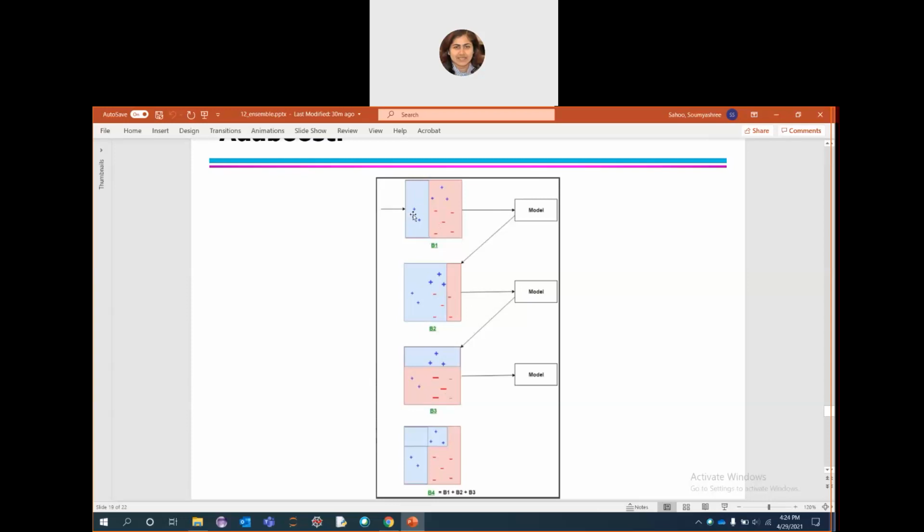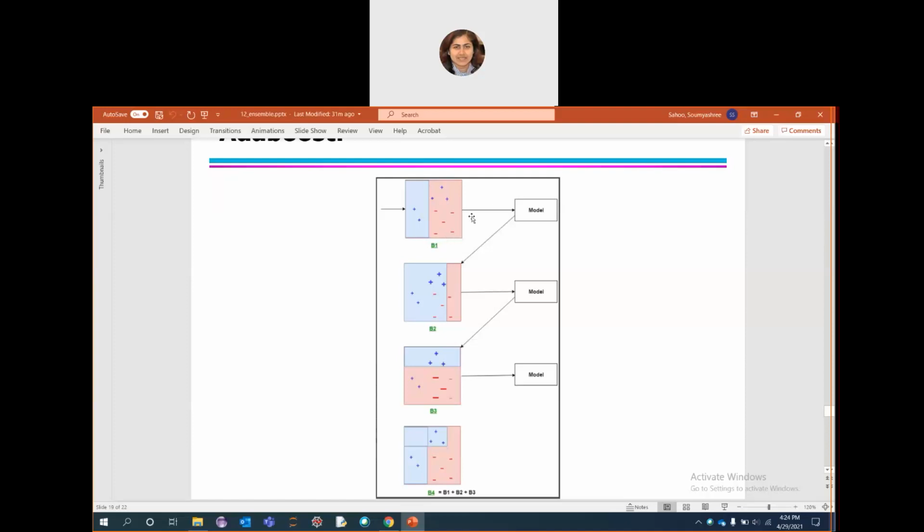B1 consists of 10 data points. If you count the plus and minus signs, it will be 10. These 10 data points consist of 2 types, namely the plus sign and the minus sign, 5 of which are plus and the others are minuses. And each one has been assigned equal weight initially.